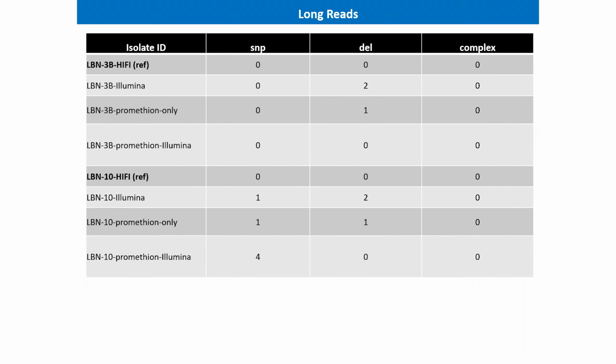Another fun fact that we did, I did what we call SNPy, so you have a reference genome, as you can see upstairs. And then I did mapping of the reads from Illumina alone, from Promethean alone, and then from the hybrid assembly as well. You can see the SNPs is 0. You had 2 SNPs for Illumina and 1 SNP for Promethean, but when you do the hybrid assembly, that goes away.